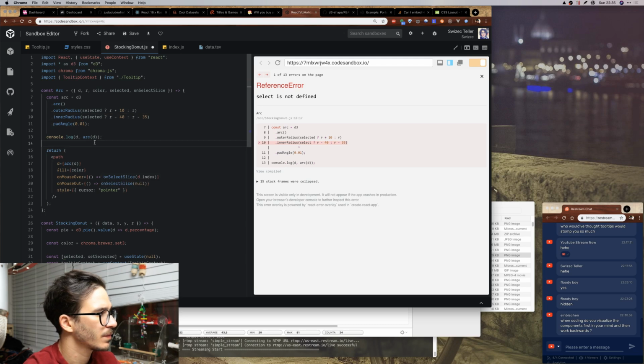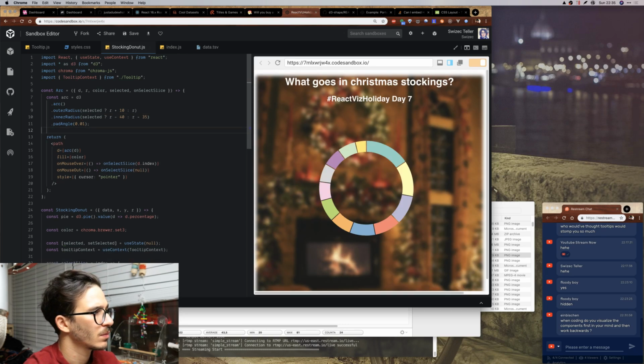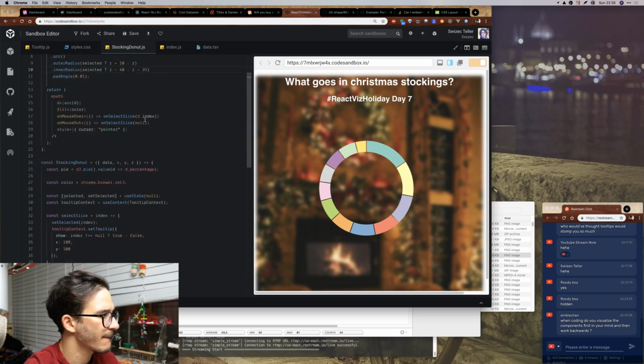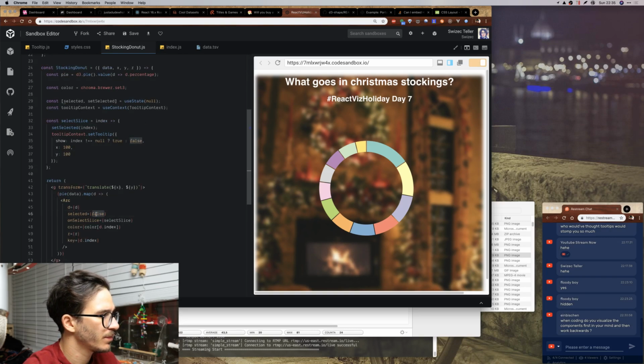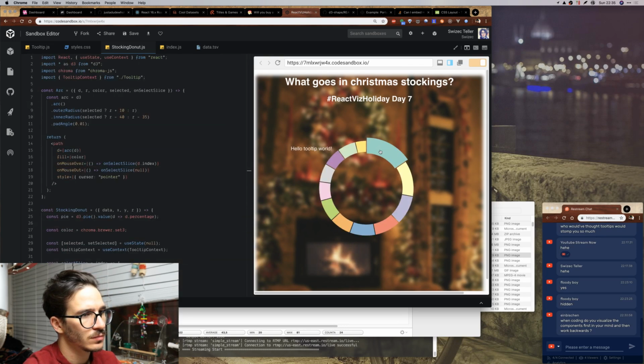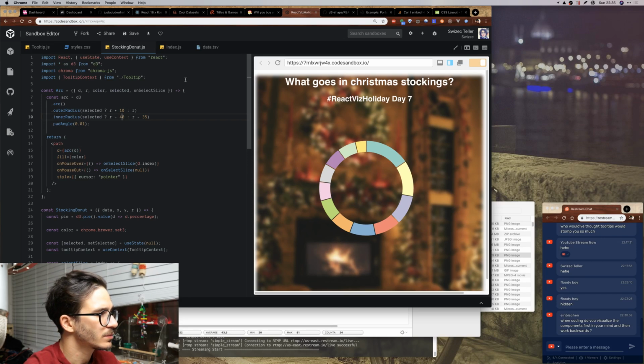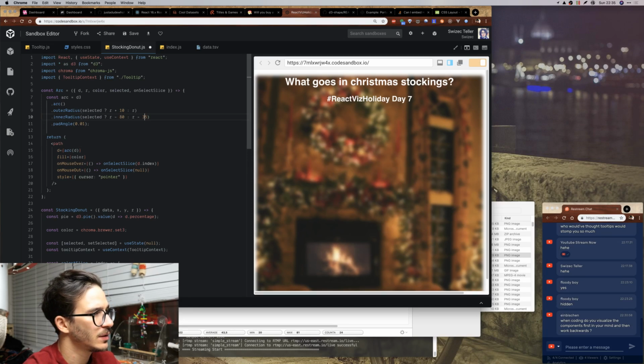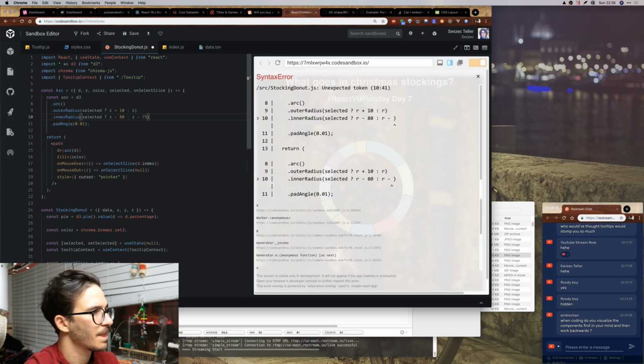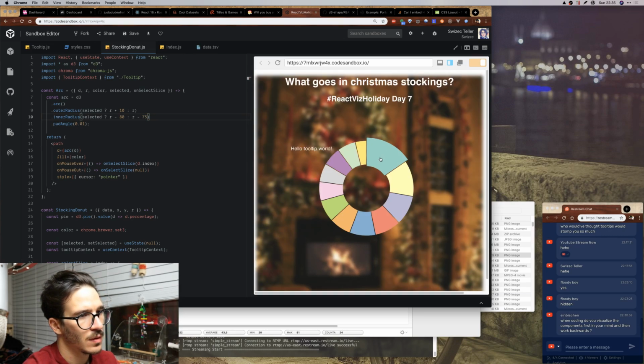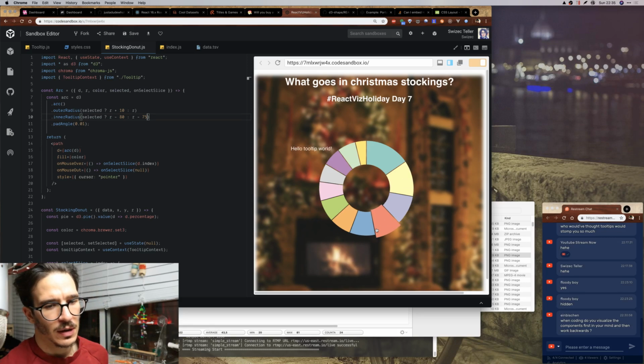Selected equals d.index. Cool. Let's make them a bit fatter. Okay, so we got that functionality back.